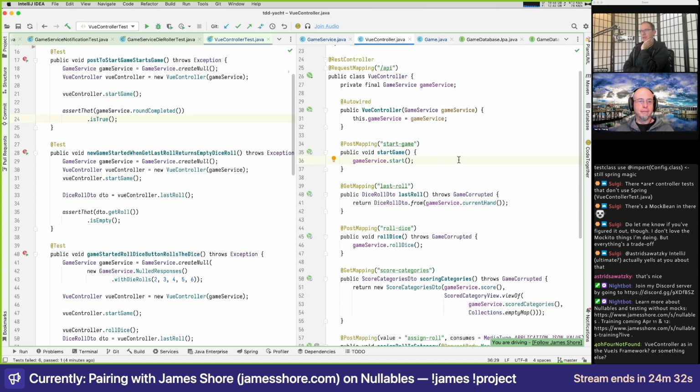Now, start game can return anything we want, right? It doesn't have to be void. Whatever it returns needs to be serializable, because what it returns gets sent back. Okay, so we can't return something to help us out. Right. So I think in this case, we want to do output tracking. We want to say that start game saves a game, and then that game has been started.